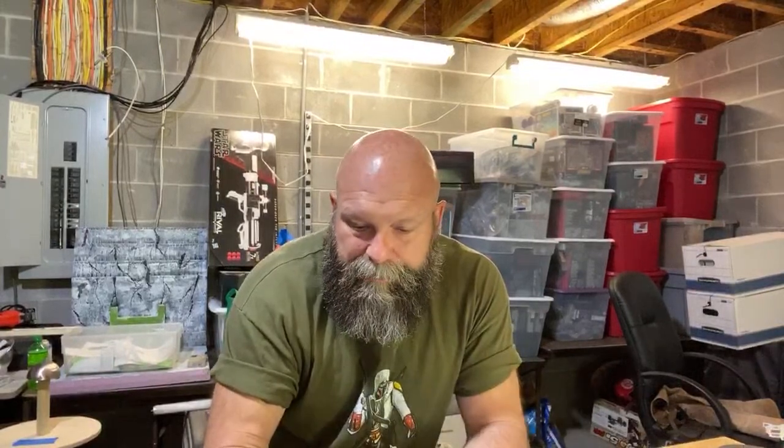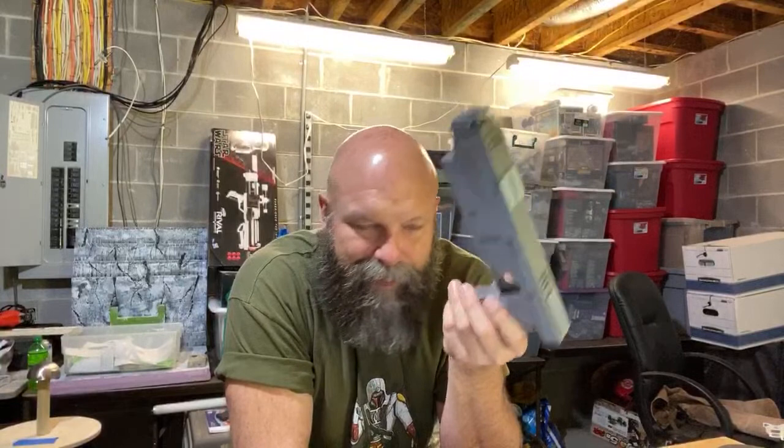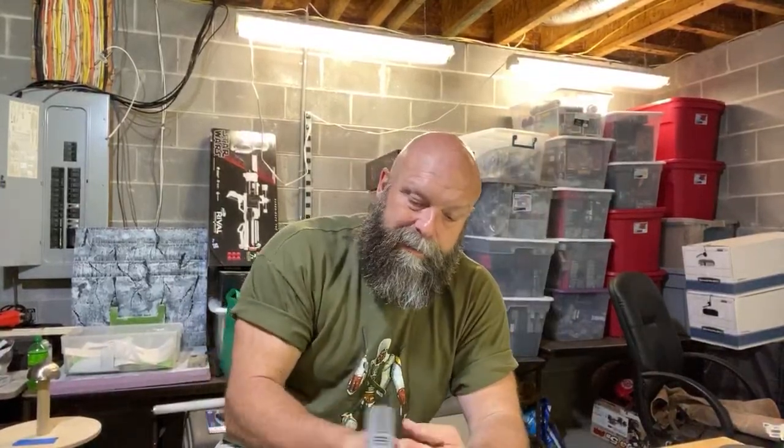Hey, you know what? Sometimes it's cheaper to buy your 3D stuff. If you're cosplaying, right now I can't justify a 3D printer other than just making stuff. The Jetta Revan, that's a cool figure. But for me personally, it would cost me more to make this $30 prop, because I'd have to buy the printer, buy the material, and then go through all the mistakes. So, like I said, if you're doing cosplay, which is what I'm trying to get into, it's just cheaper to buy the prop than it is to buy the printer and then make my own props. So, yeah. Cool beans, jelly beans.